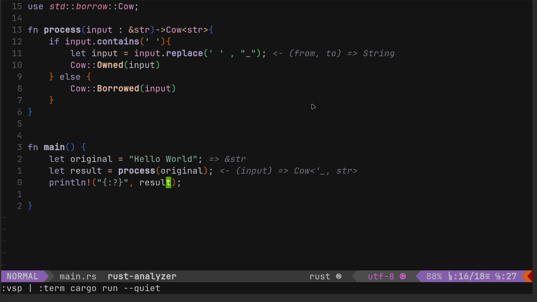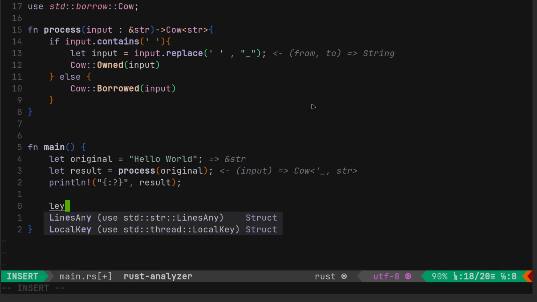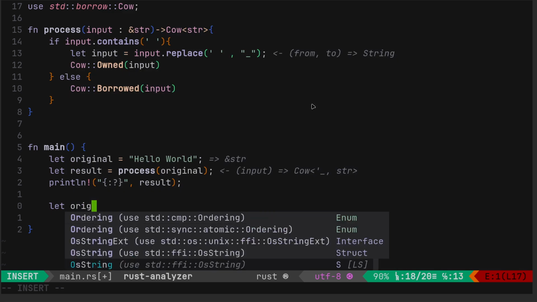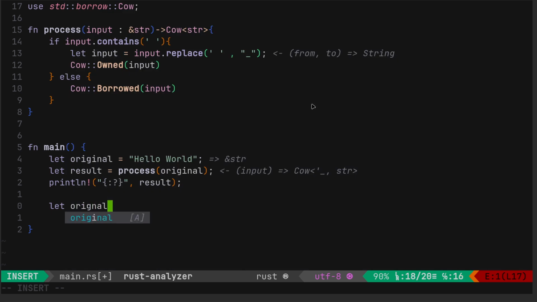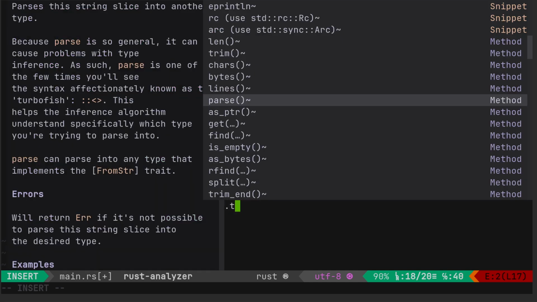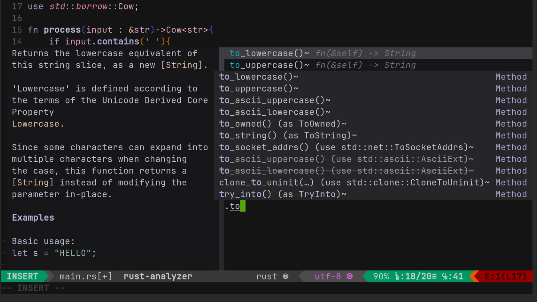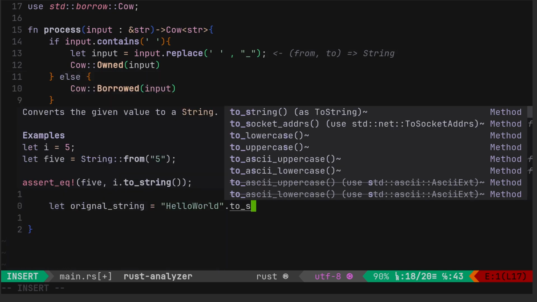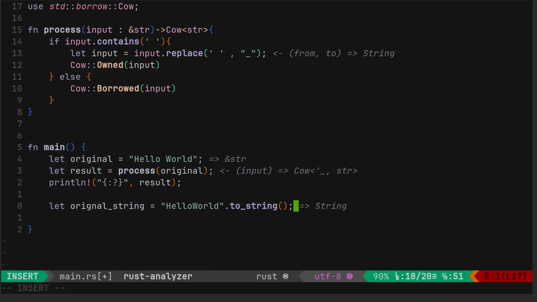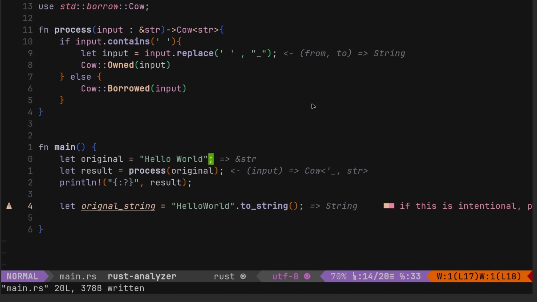Hello underscore world. But with that same function, we do let orig string call hello world, do toString. Do you see we were passing in a string slice up here, and now we're passing in a string.